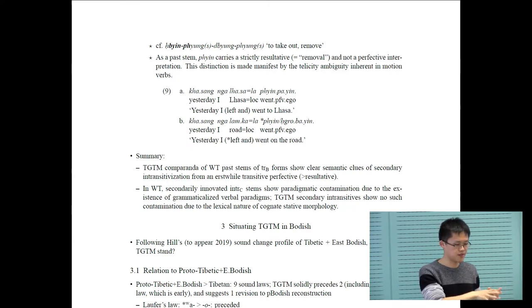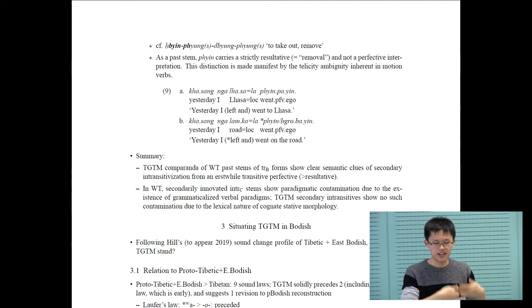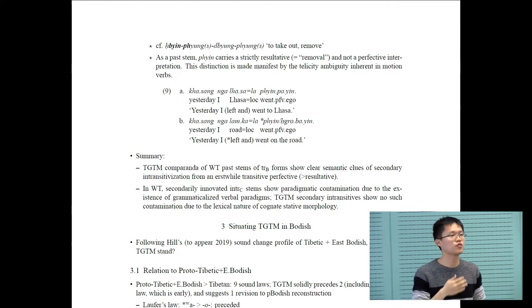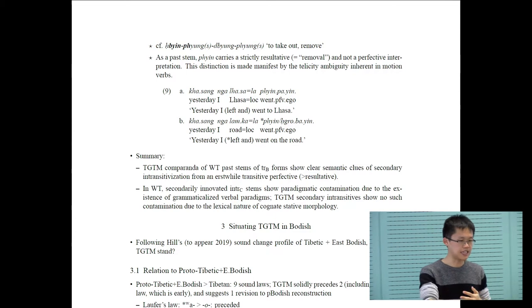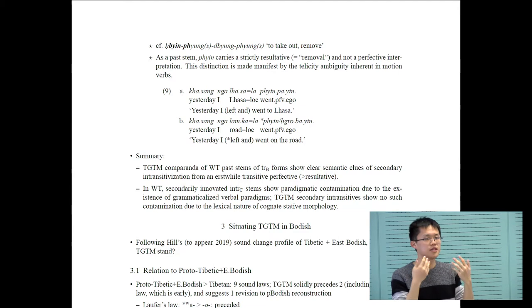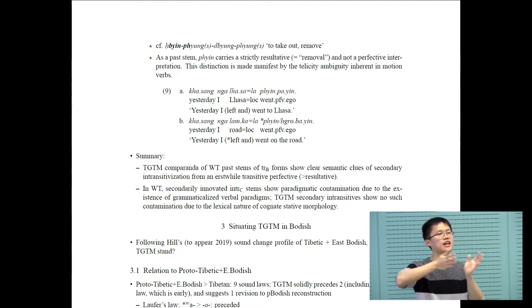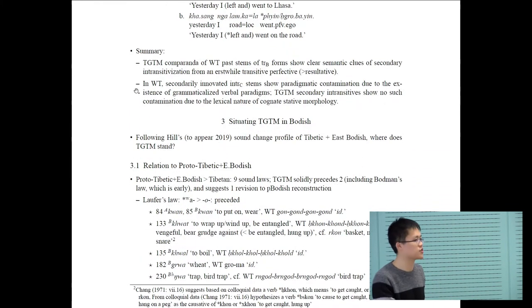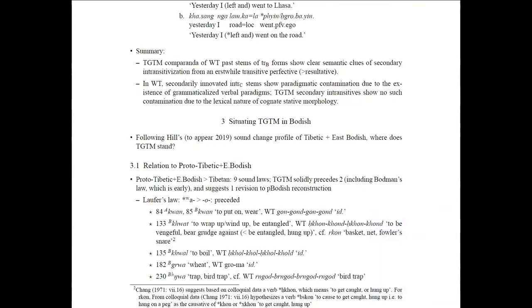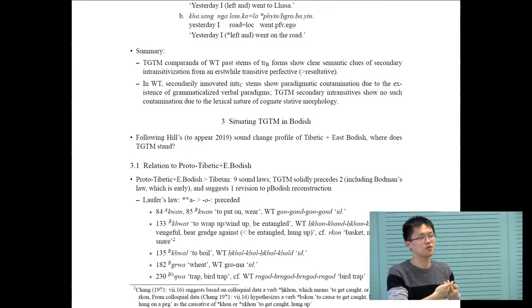So here's the summary. Secondary intransitivization happened both in TDTM and in written Tibetan with the same process to the same stem, except that written Tibetan has this additional contamination from paradigmatic morphology in the extension, in the calculation of this new stem, in the innovation of this new stem. So I'm going to skip part three, obviously, because I'm out of time, but basically, in part three, I show through an examination against the sound changes that have been proposed recently for Tibetan and East Bodish that TDTM languages precede the splitting off between Tibetic and East Bodish. So in fact, the original impression is right that West Bodish TDTM is an earlier split off. And I propose a shared innovation exclusively among TDTM languages that define them as a group in a full neogrammarian sense.